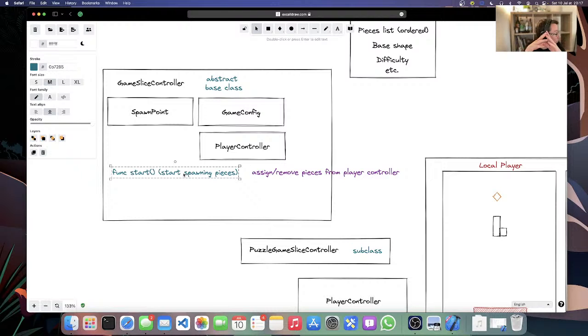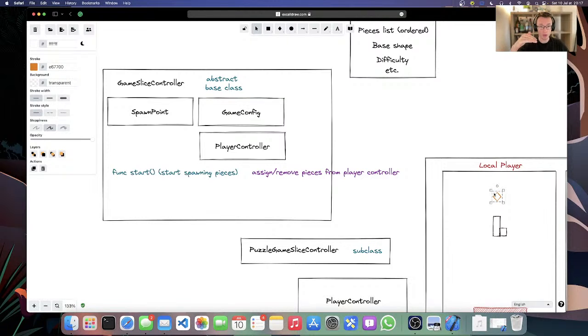Okay, so let's walk through what's going to happen. The game calls start, we spawn a piece, it goes on the spawn point, falls down, and the game controller attaches to the piece some kind of delegate.